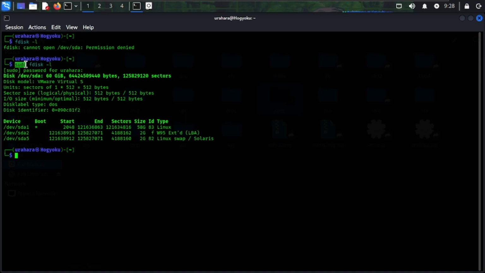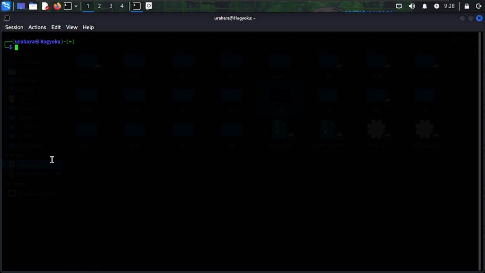With that said, let's try to add a new user to our computer. In order to add a new user, we have to use this command. Let me first clear here. You have to use useradd -m, then put your username. I'll say my username is Kim, and then group, right? Remember earlier I said that for you to be able to execute the sudo command, you have to be in the sudo group.